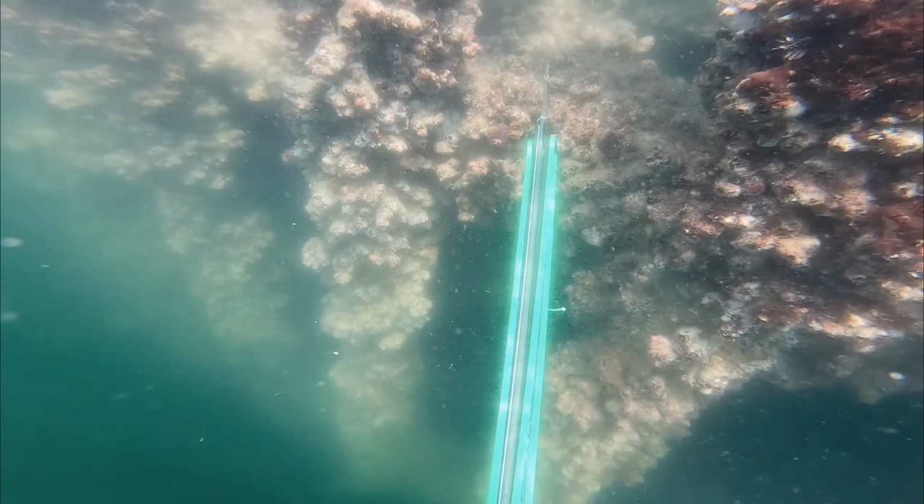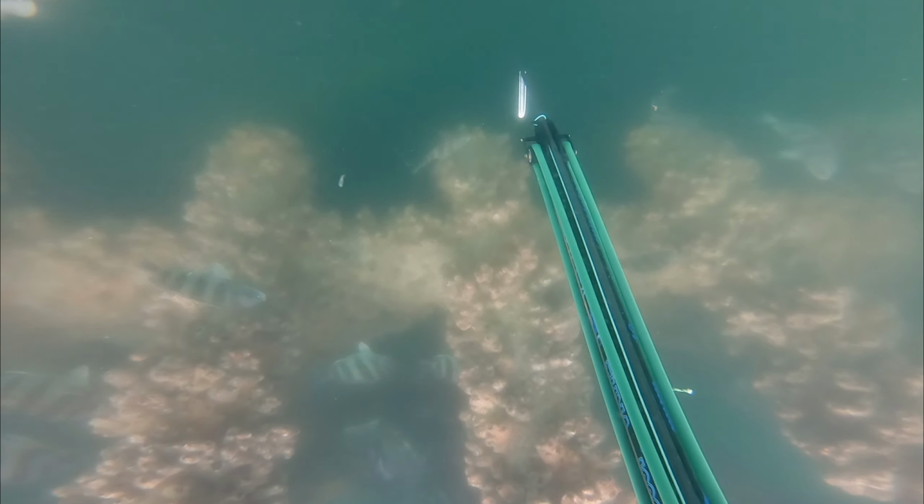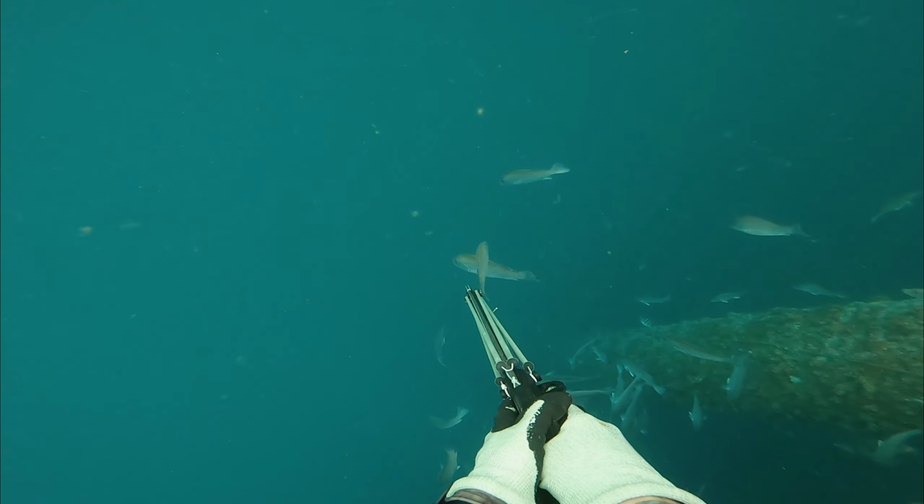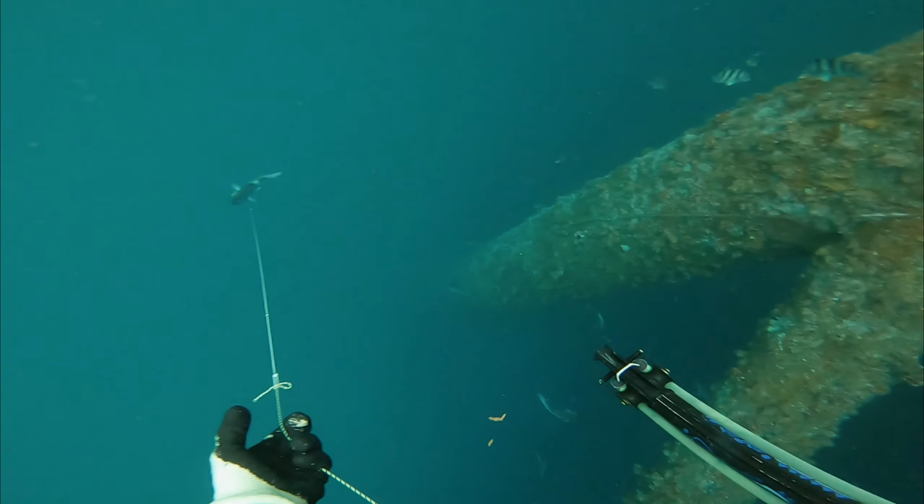So we moved rigs here, the current is still ripping and the water is actually murkier despite it being deeper. We're actually talking about getting out and moving to a different spot. The other guys were back at the boat already and luckily I decided to dive just to see if something nice swims up to me. Going down, the current's actually pulling me away from the rig, so I'm having to twist and adjust so I can drop down close enough to the structure. And as you can see, the visibility is only getting worse. I keep pushing, and right here, I catch a glimpse of a little bit deeper blue tinted water, and here in a second, you can see that it opens up, and I am amazed at how clear the water is. Tons of mangrove, I get my sights lined up on this one, take the shot, get a perfect stone shot, and I am super excited.